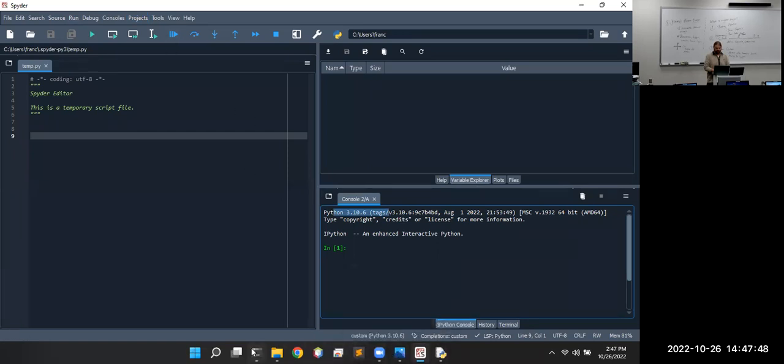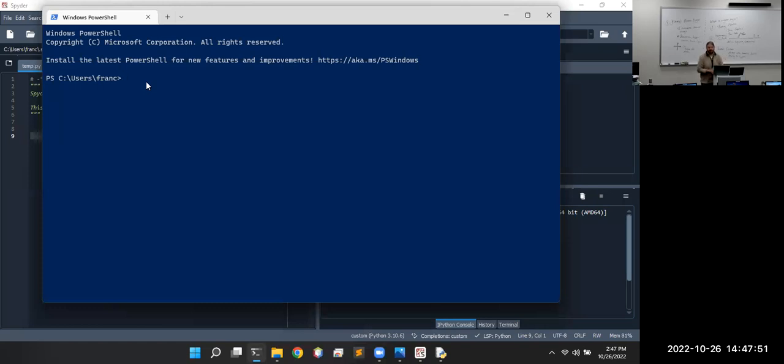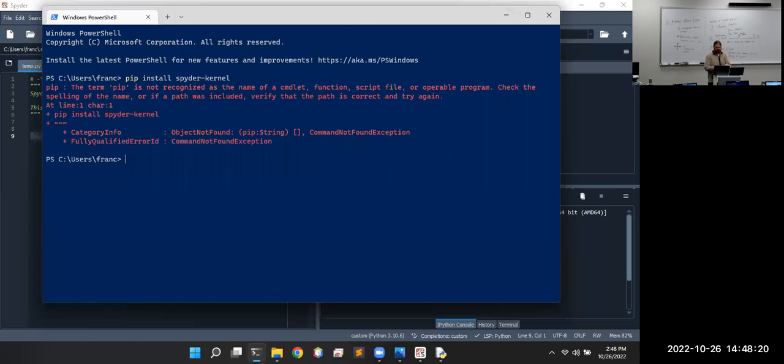Over in your terminal, PowerShell or command prompt or whatever the normal terminal for your system is, you want to type pip install spyder-kernels. If you got that error message when you restarted the console in Spyder, that is actually written there, so you can just copy and paste it.